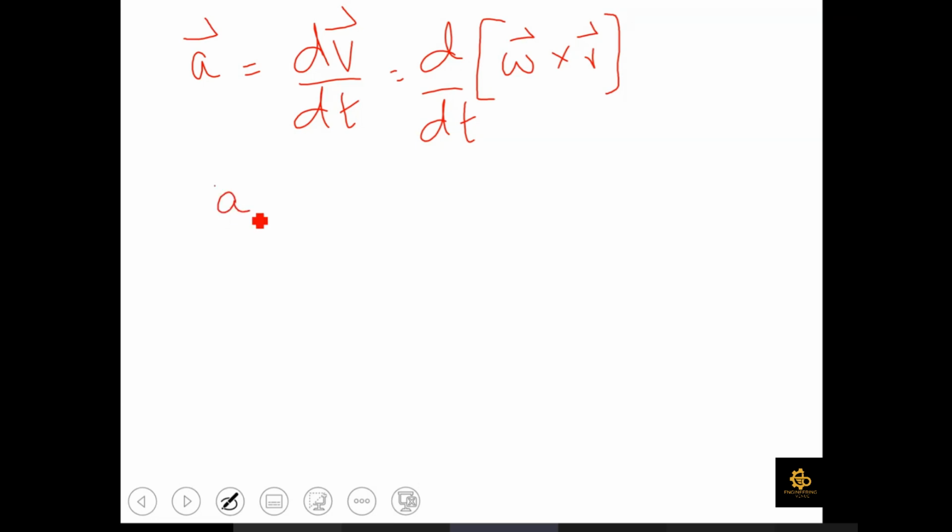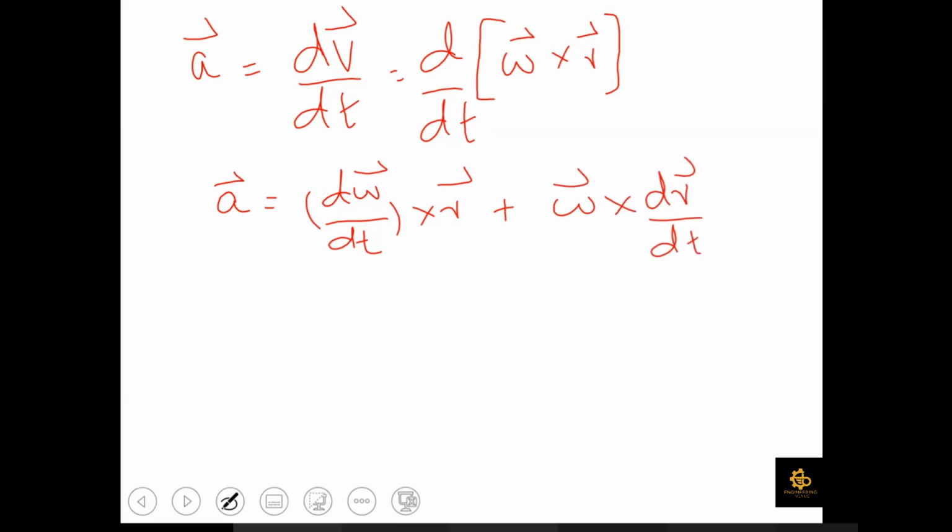Okay, so applying that product rule here, it is going to be d omega vector divided by dt cross r plus omega cross dr by dt. ऐसे ही है? Yes, sir. Okay, but what is d omega vector by dt? So it is equal alpha. It is alpha vector. So alpha cross r ये आपकी पहली टर्म आ जाएगी plus omega cross what is dr by dt?